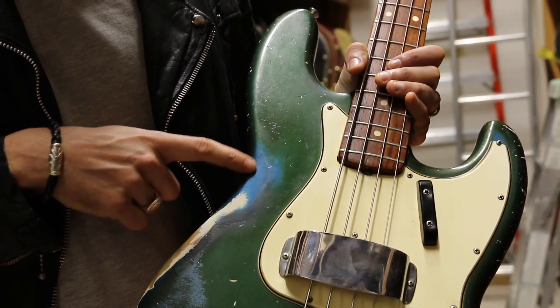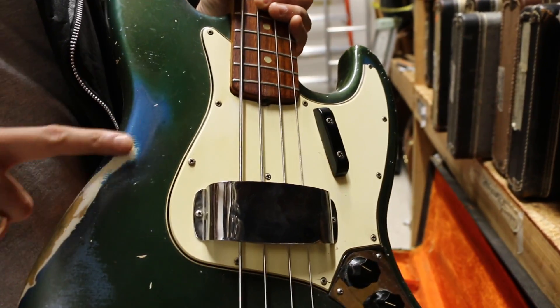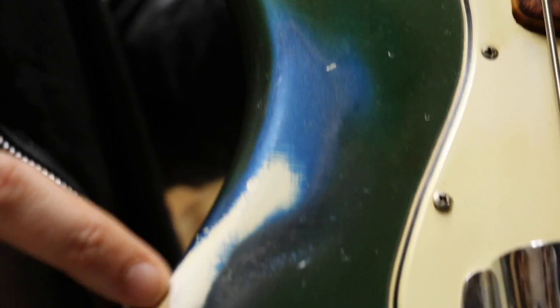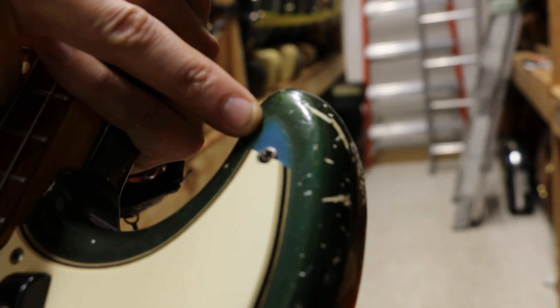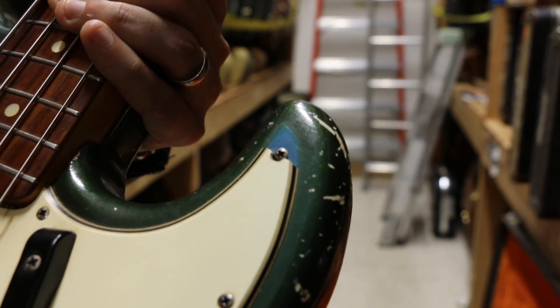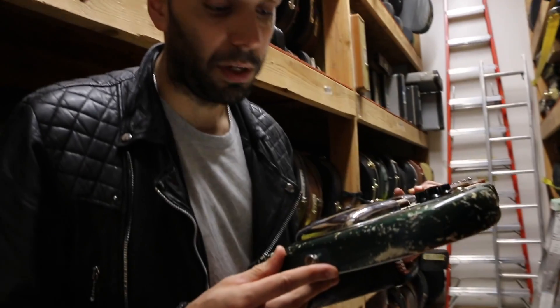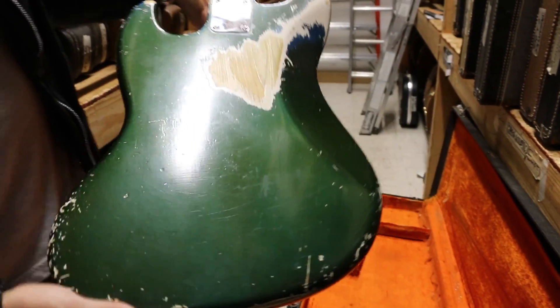This little spot right here — that's where the guy rested his arm. That's where he literally wore through that coat of clear coat so it didn't tint. That's the original blue color right there. And then there's the undercoat color. Normally I'm not a fan of a broken pick guard, but look at how bitchin' this is — the tip of the pick guard broke off. You can see the unfaded original blue color that the bass was before it hit UV light and turned this. When I first saw it in the case I was like, oh dude, a Sherwood Green Jazz Bass. But no, it is Lake Placid Blue, which just makes it oh so much more radder.